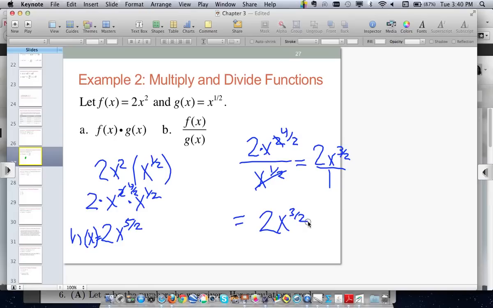Again, thinking back to originally x to the 1/2, the square root of x, we want to make sure that x cannot equal zero. So the only restriction on the domain we have here is that x can't equal zero. Because originally, even though we simplified away, it was still part of the original function.